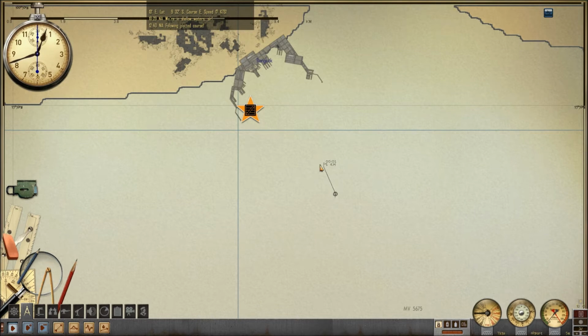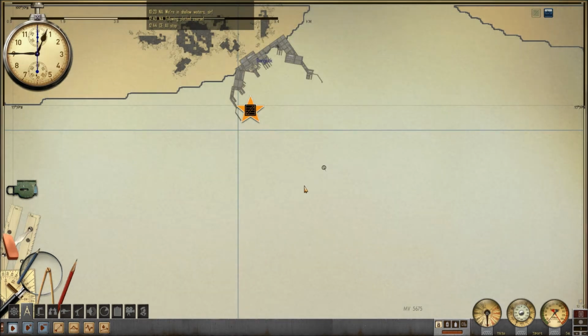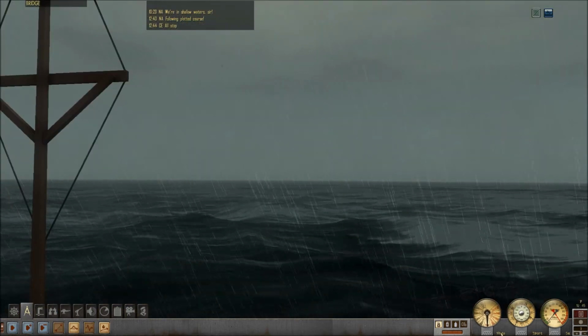We're going to run past our. Notice how when we round that turn, that line swung out as we didn't round it as sharp as we plotted. Alright, so see, we're going to postpone that for a second here. As we're traveling at 11 knots, that will present a problem for launching your boat.